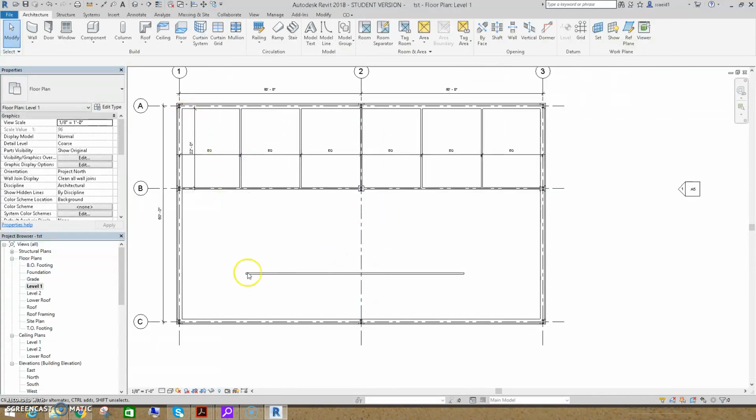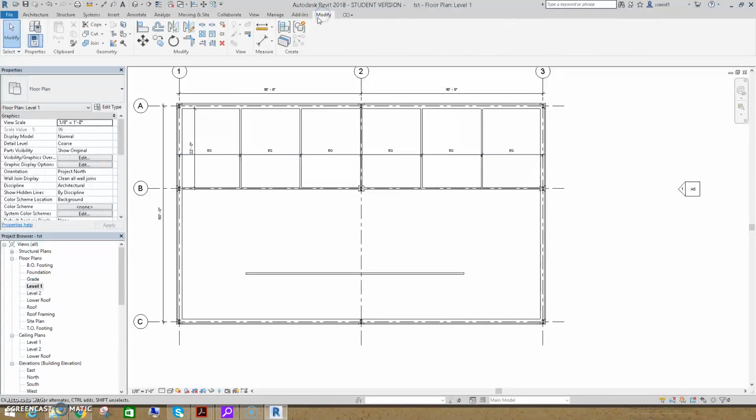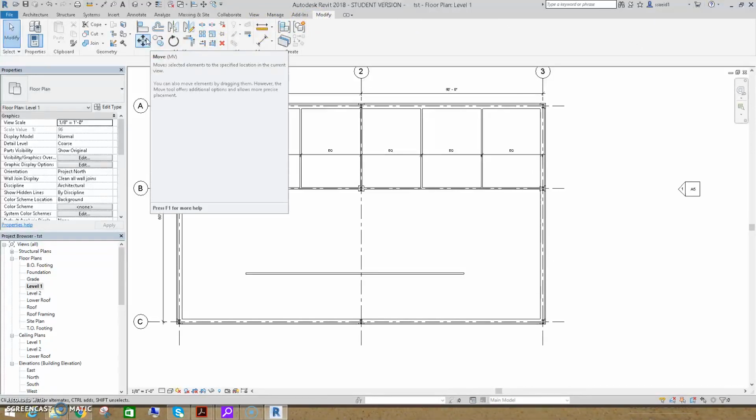Okay, let's say I want to move this wall a little further. I would have to go to the modify tool, and if you hover over the command, you will see a small animation over here. That's a tooltip. That's very helpful. You can get the idea of the whole concept and how you can apply it to your own model. Okay, there are two ways to go ahead and pick the modifying tool.